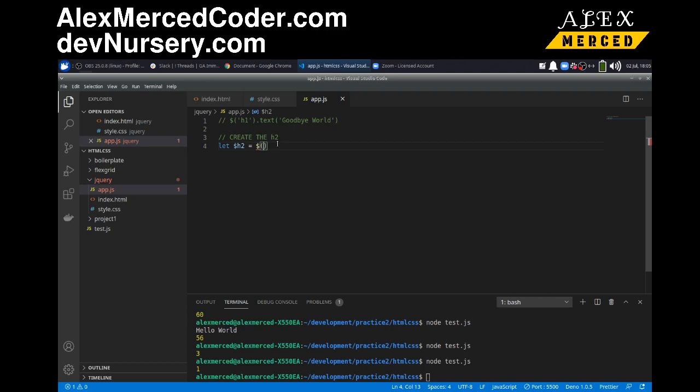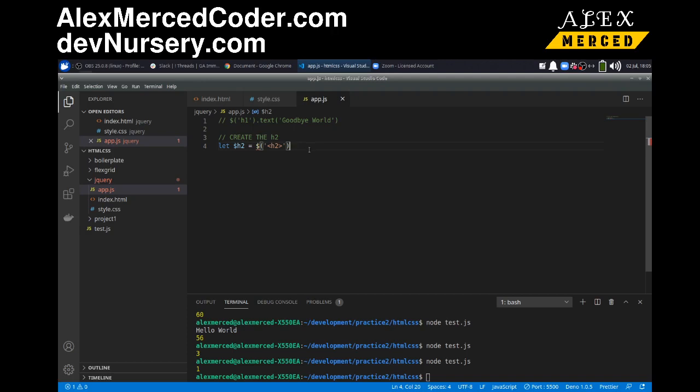So what I'm going to do is create a new h2. The string I pass in now is going to have these carets. Because I have the carets, instead of just grabbing an h2, it actually makes a new h2. See the difference between this, where I'm grabbing an h1, and this one, where I'm creating an h1. So you have to put the carets in there for it to create.